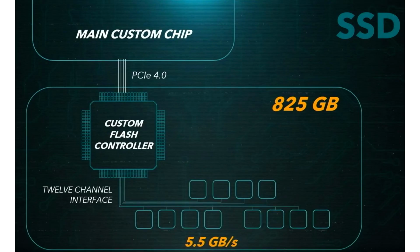Lastly, a large chunk of Sony's presentation focused on the next frontier for hardware innovation: positional audio. Sony is investing heavily in positional audio that takes into account the gamer's physical HRTF, head-related transfer function. The company is leveraging the vast amounts of CPU power gained from the upgrade to Zen 2 to achieve this.